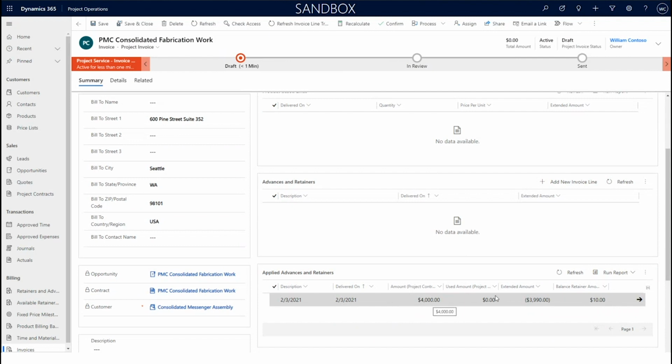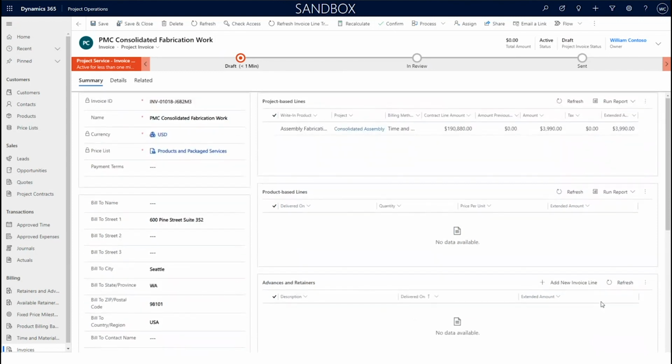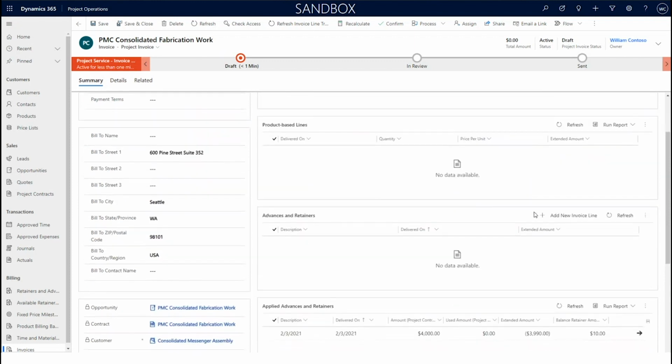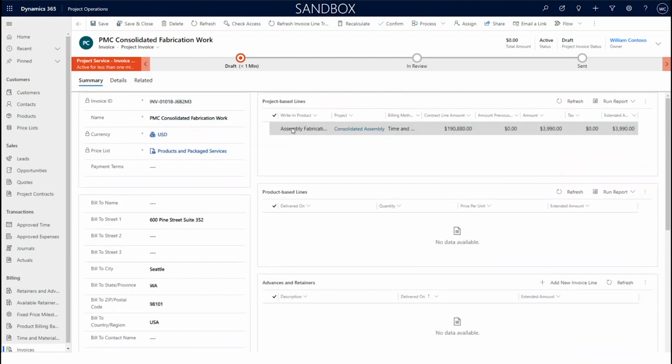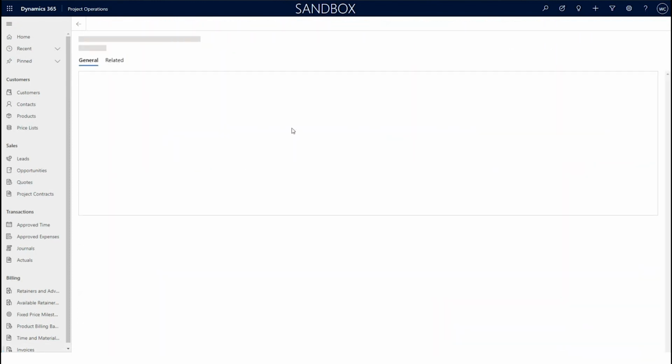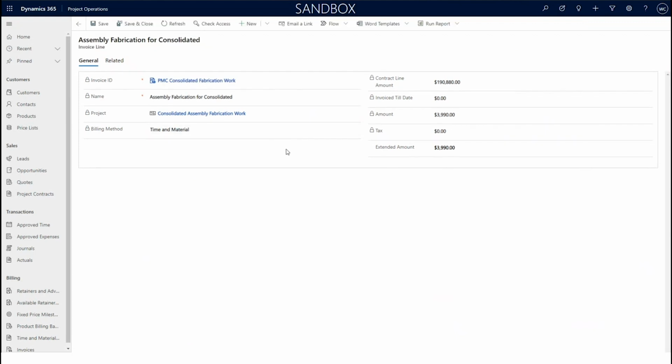So we have used that advance, and there is a remaining advance of $10 that we could still use on a future invoice. But the total on this invoice that we'll be asking the customer for is 0. It's just a reconciliation against the financial activity or cost that we incurred against the advance that we received from the customer.